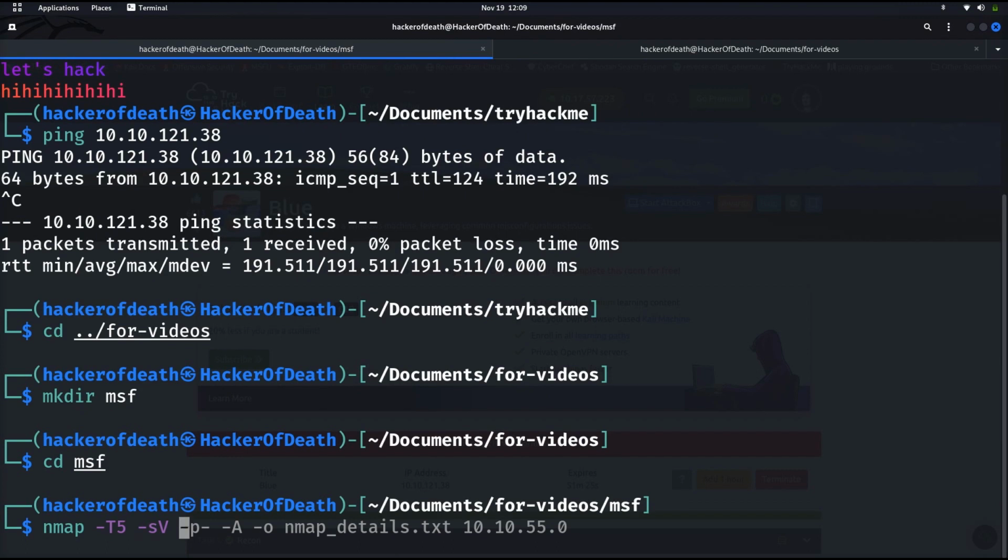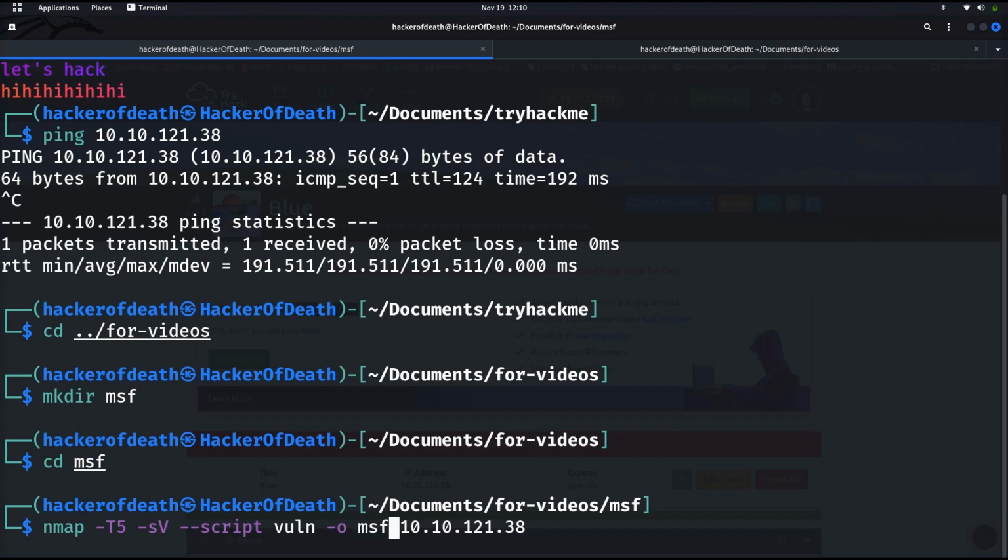The nmap data. Over here we will be running a new thing called the script scan. By this it will tell us all the vulnerabilities. If you are working at a higher level, like at an internship, or doing a job or freelancing, there are chances that you'll come across this. So you need to know about this. So let's just store it. This tells us about all the vulnerabilities there are.